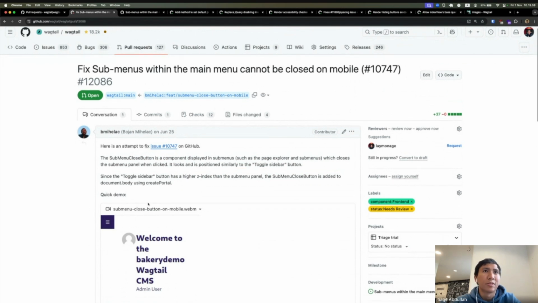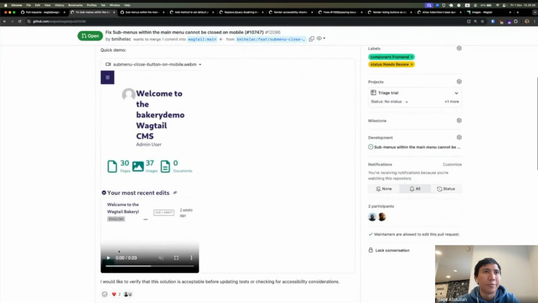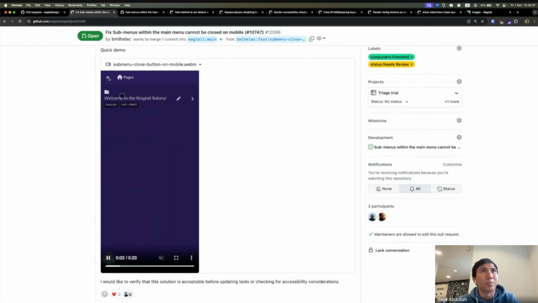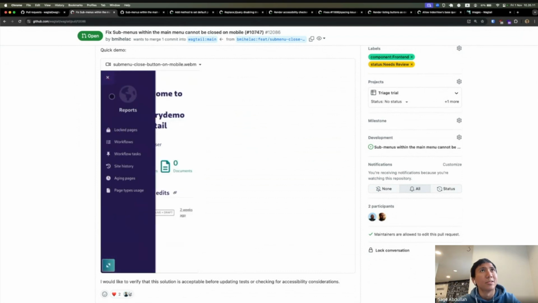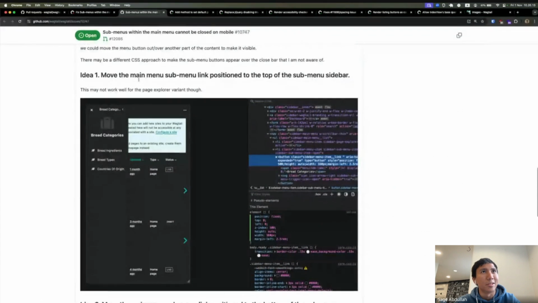But the overall idea of the fix, do you prefer this approach of the close button popping items from the stack, or do you prefer LP's ideas?